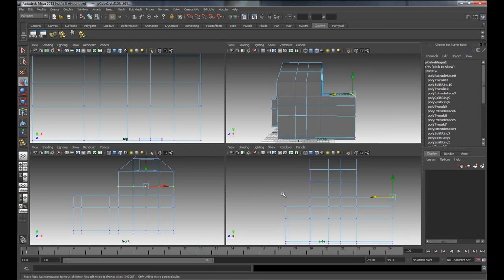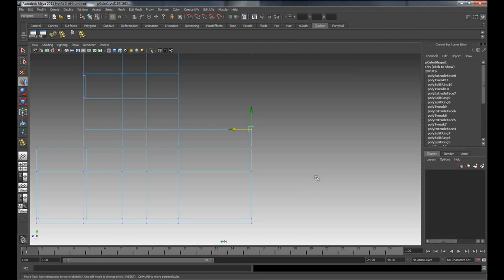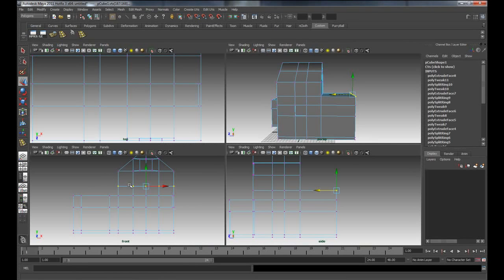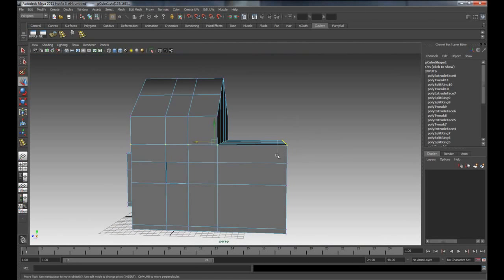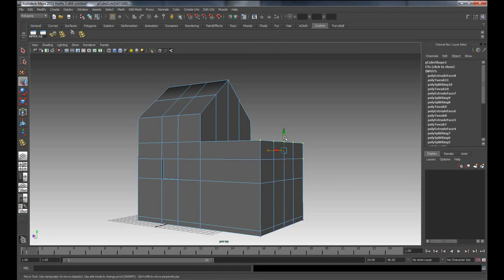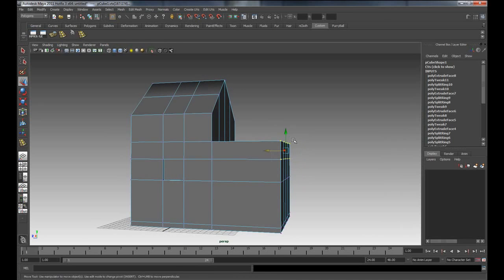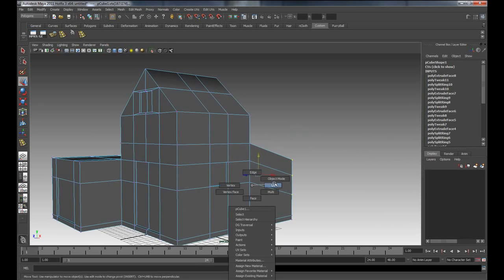So you can go to your side view here and select them all by selecting here, or you can go to your front and select them all from here, or you can go to your perspective and go here. Alright, and just move them down. So actually maybe both of these down like that. Actually all of them. Somewhat like that, right?